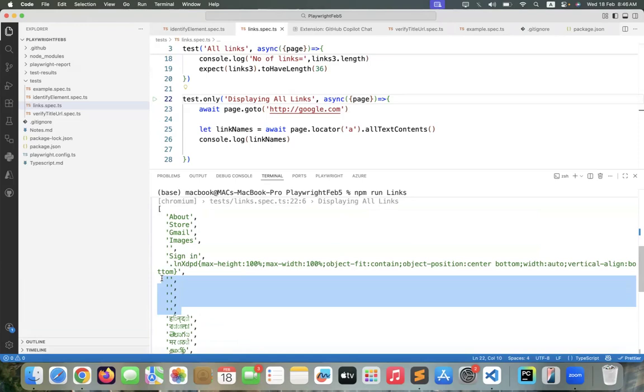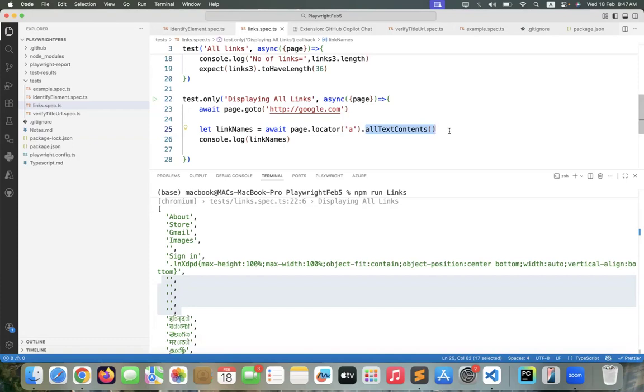Without writing a special kind of loop, in a single statement you can print all the element names using allTextContents.